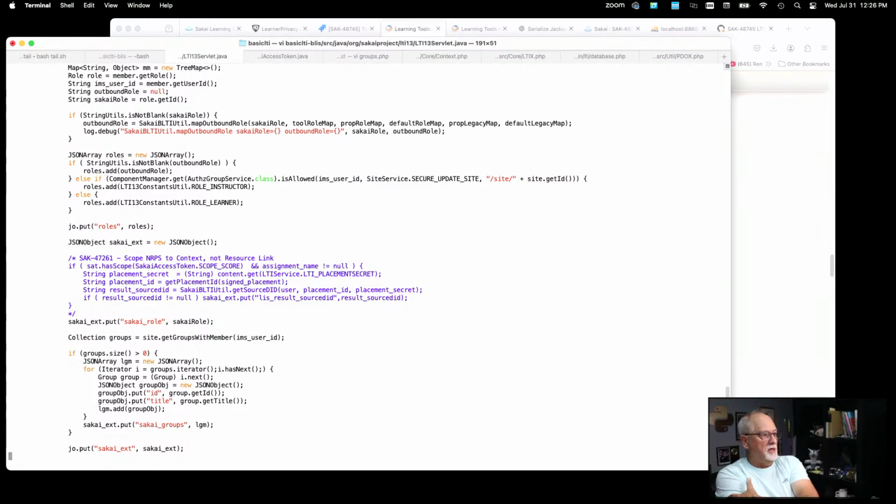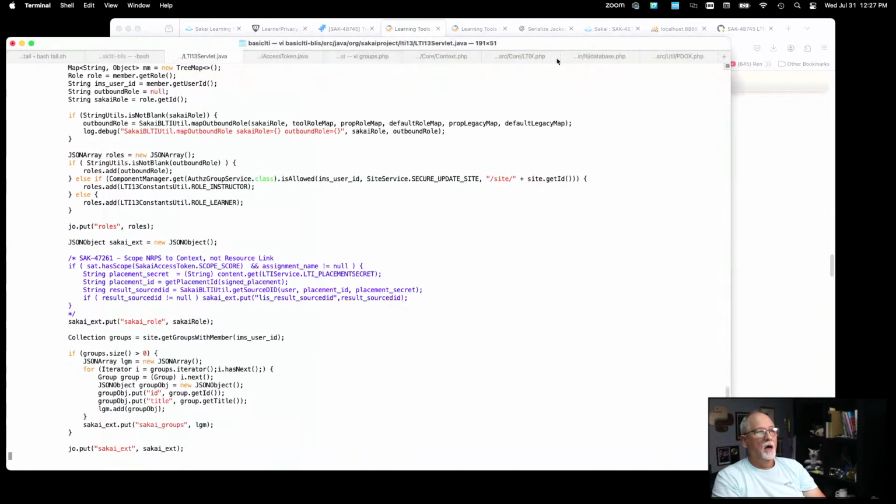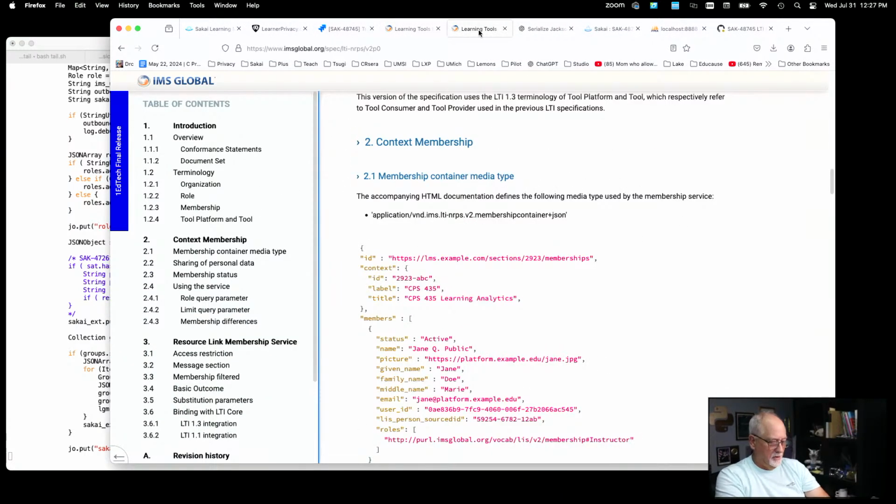Oh, look at this. Is this an extension that I added? Holy macro. Did I already implement this bit right here? Let's check. Look at that. It looks like I extended names and roles. Let's just look at names and roles for a minute.